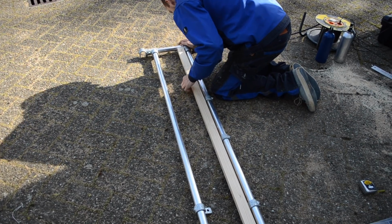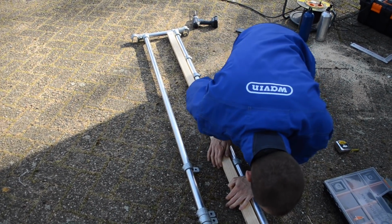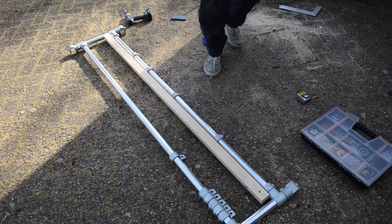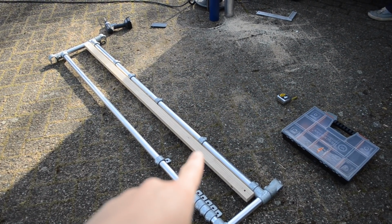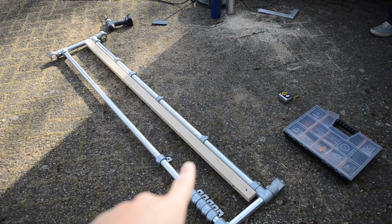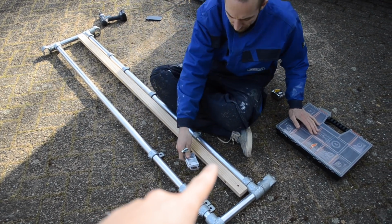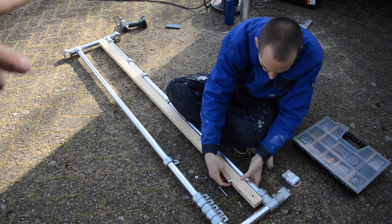And now Jordi is just working on connecting a beam to that slatted base part that will move from the bed area to the sofa backrest, and he's just connecting these pieces to the wood, drilling holes through them first and using some bolts to connect them. And once those are all in place, he can determine the place for the slats that will be across all the way along to the end.